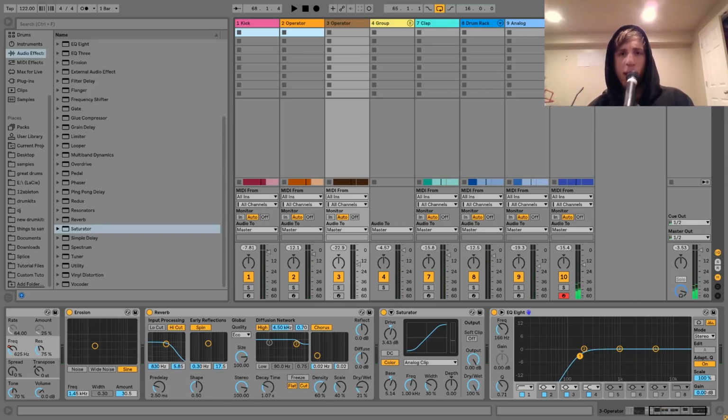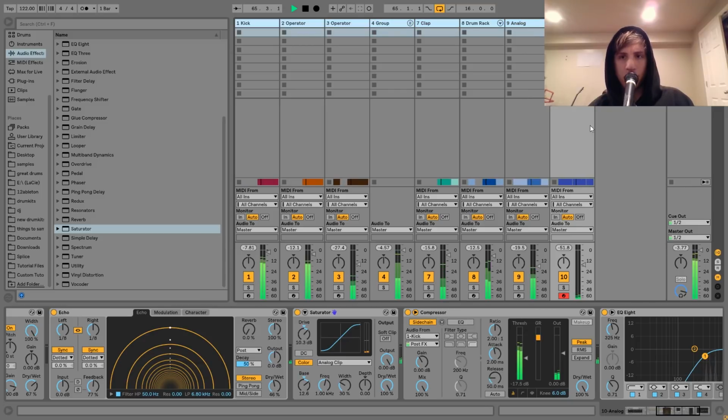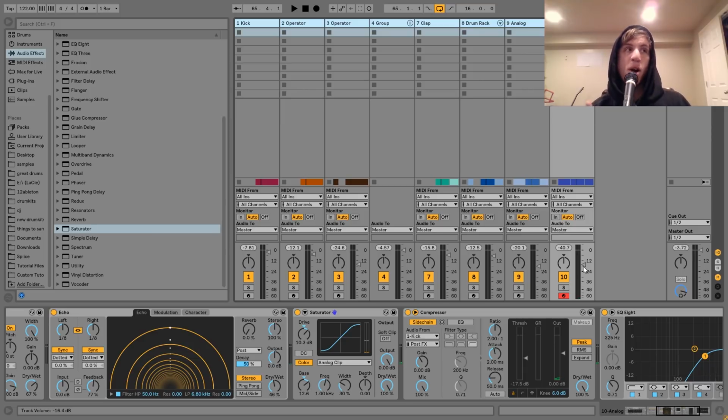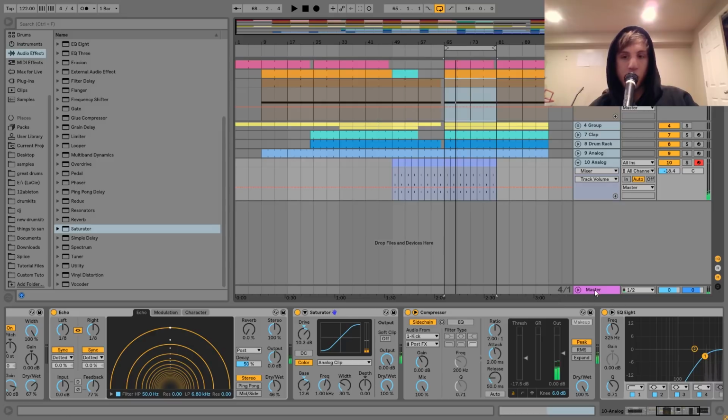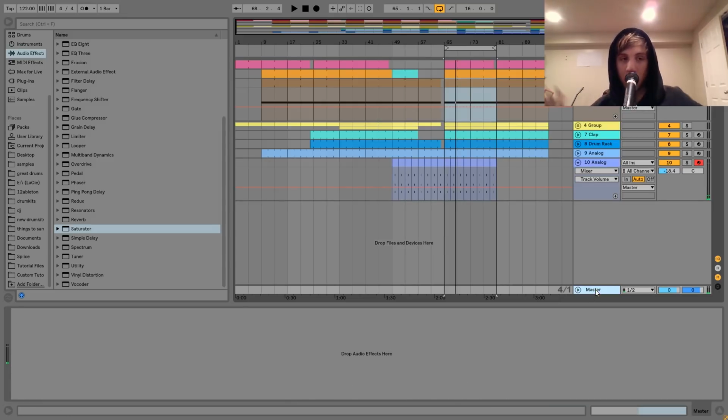So what we are going to do is take everything here and turn it down a little bit, because you can see right now the peak is, according to this, at minus 3.72. And right before mastering, you usually want your track to be hitting around minus 4 to minus 6. So let's turn this all down 1, 2, 3. We'll turn it up plus 1. There we go. Now we're at minus 5.83, so we're closer to the minus 6 end of the spectrum.